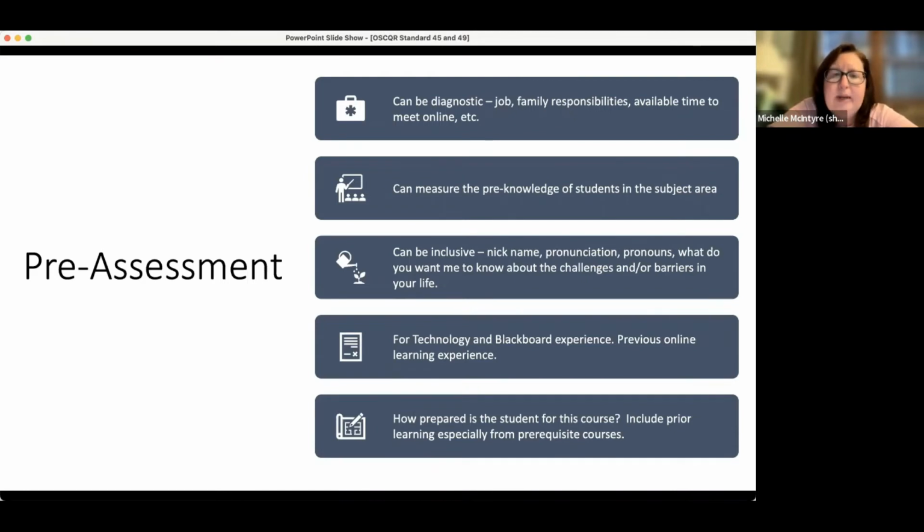Do you know how to submit an assignment? So that you understand exactly what their experience level is. And so you can concentrate on helping those students through that pre-assessment, through the school, especially things like getting access to computer labs. You can ask them, do you have a laptop at home? What can I do to help you?